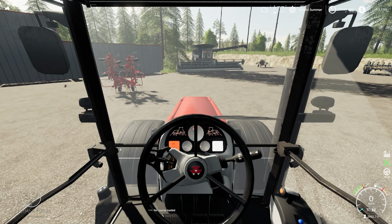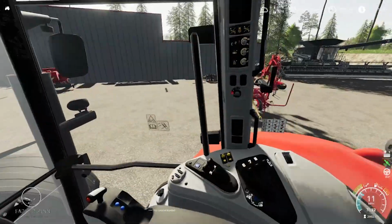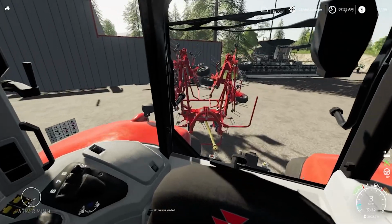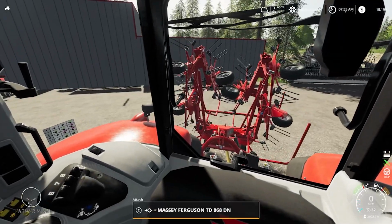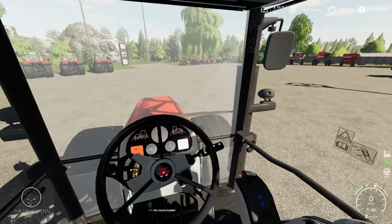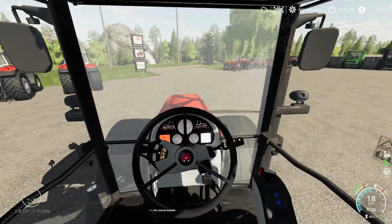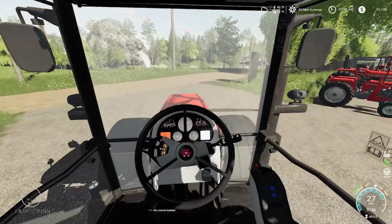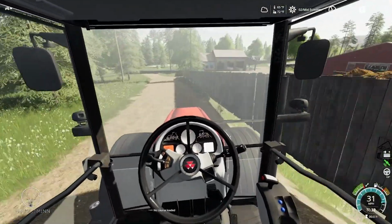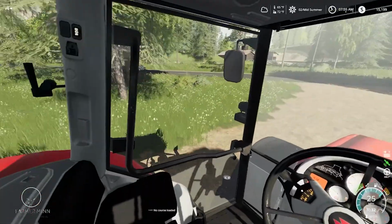Okay, just completed the purchase of a Massey Ferguson tedder. So Zeke brought it out from out back. I'm gonna get hooked up to it and we will head back there and get the tedding done. There you go. 17,000 bucks I paid for this thing, plus a $437 paperwork fee. I tell you what, Zeke is really, seriously putting a dent in my pocketbook, let's put it that way. But it's okay, I like the guy. We get things done.